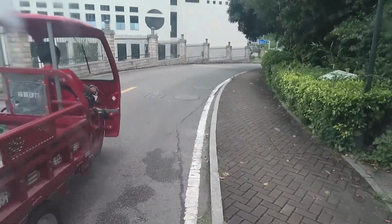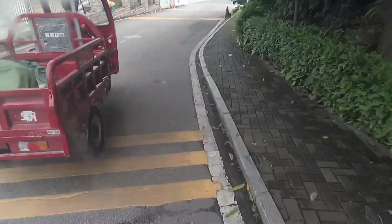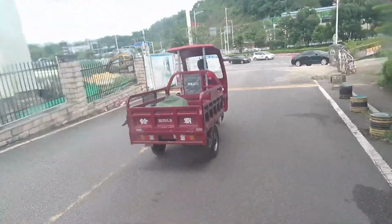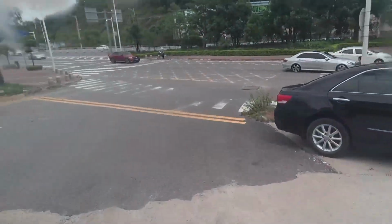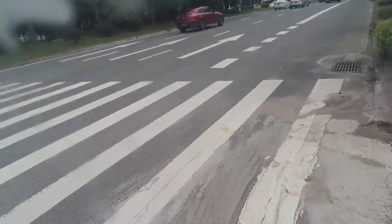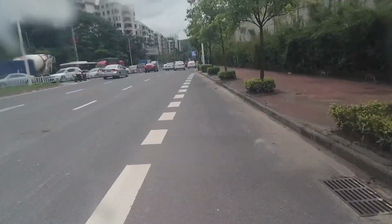On the left here you can actually see an electric tuk-tuk thing. You can see it's actually a rip-off Suzuki, and these are pretty common in China. Post offices used to use them to deliver mail and all sorts of stuff. Now there aren't really give-way rules in China, you just go wherever there's a gap. Looking back at this now, I don't know how I survived those 11 months or so living in China.